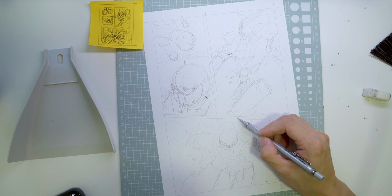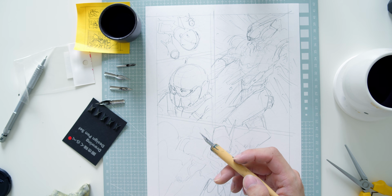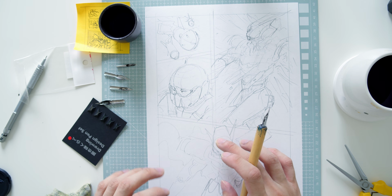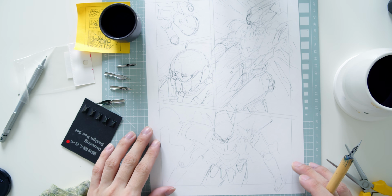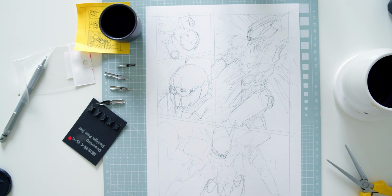What's up with that? Before I start, can I just say this is very intimidating. I think I'm just going to start all the way at the bottom here, which is the thing that I'm most comfortable with. And then once I'm warmed up for that, I will just move on to everything else.